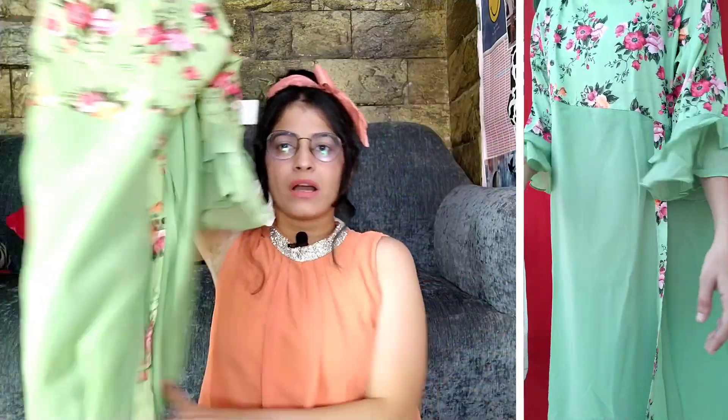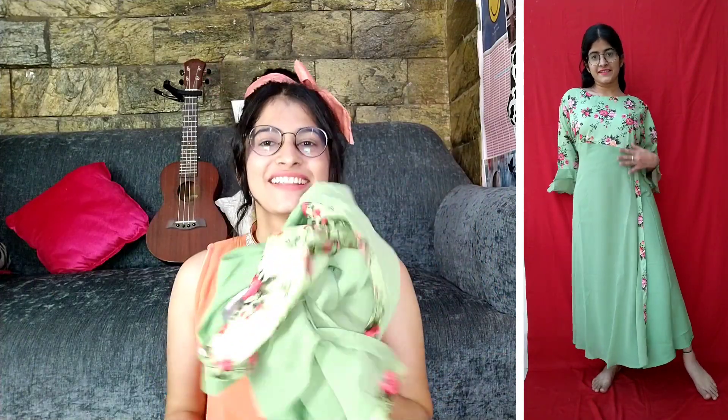Next in the ethnic section is another shirt which I ordered for my mom. This one is in a very pretty mint green color and is full of floral work. This is from the brand Janasya — their pieces are so good and so affordable. The whole Sharaara set was just 850 rupees, and this one is for 520 rupees. The quality is such good, and on the sleeves there are ruffle sleeves, which is a little trendy. My mom tried this Anarkali and it looked so, so good on her. I will show you how it looks in the try-on section.